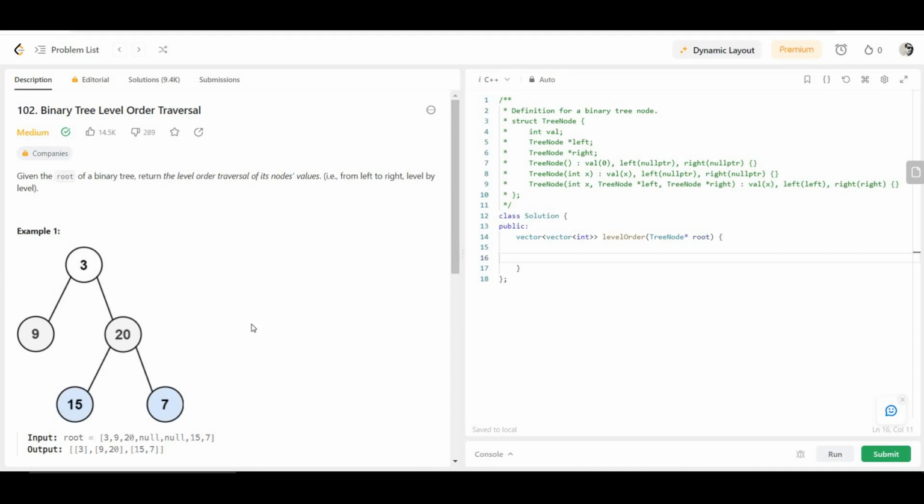So this is Amandeep Singh and I'm back with yet another Leetcode problem, that is binary tree level order traversal. In this video lecture we're going to be solving this problem, and in this problem we are given a binary tree, the root of a binary tree. We have to return the level order traversal of its node values. So from left to right, level by level, that should be the order. So let's better understand it using an example.